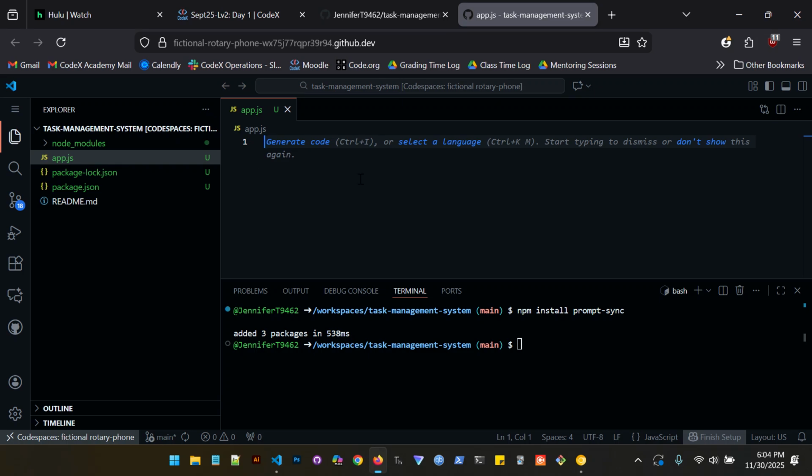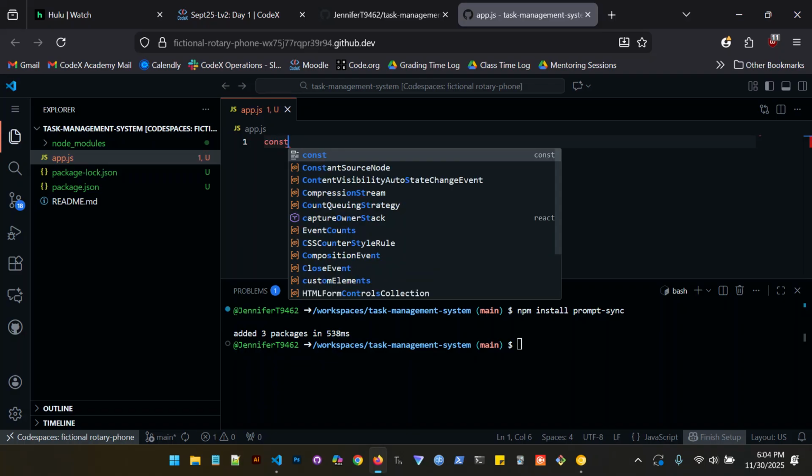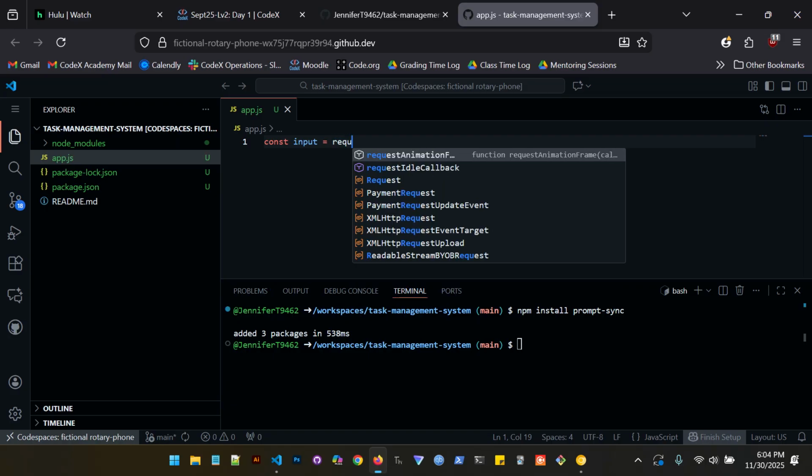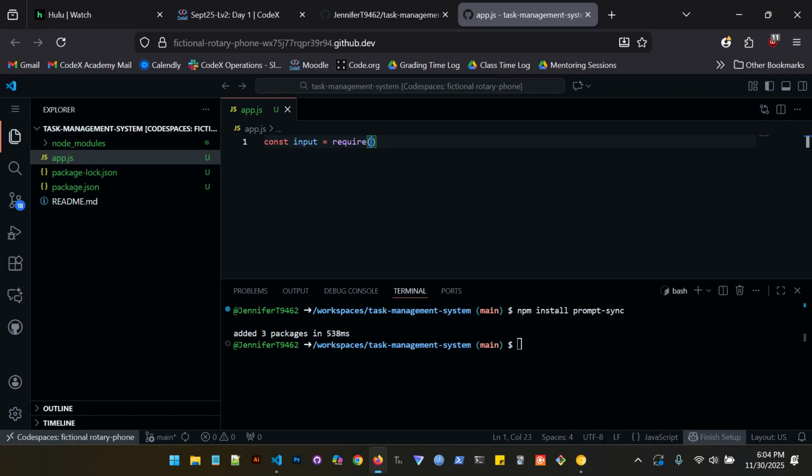So the way we import it into our project, so once we have it installed, we need to import it into our project so we can use it. So that would be const, and I'm going to name it input because it's kind of an input. It's like getting an input from a user. require prompt-sync.